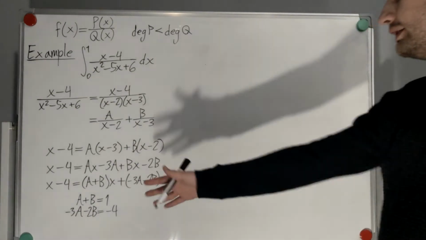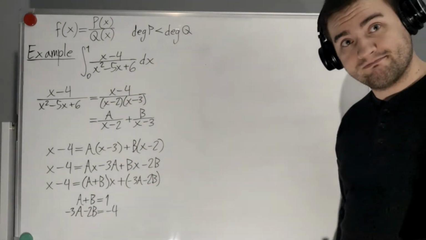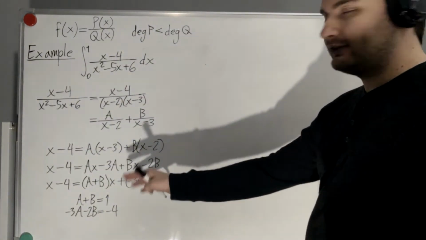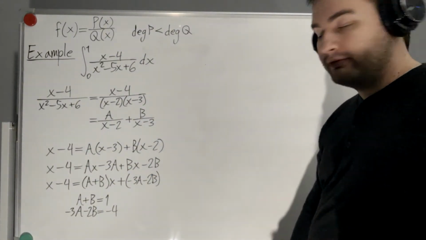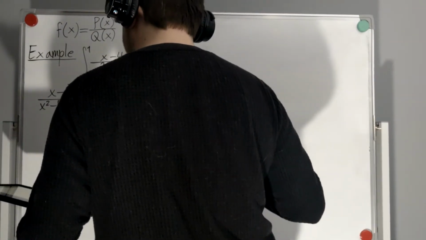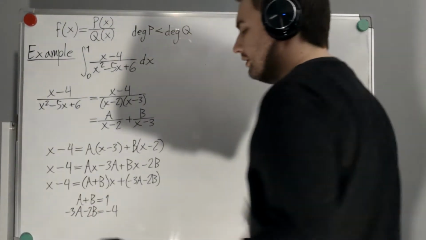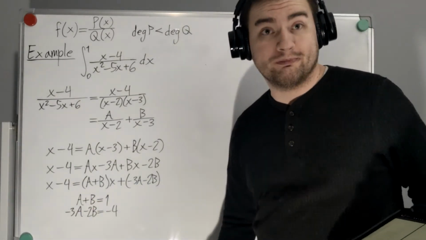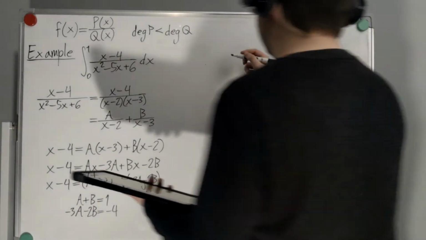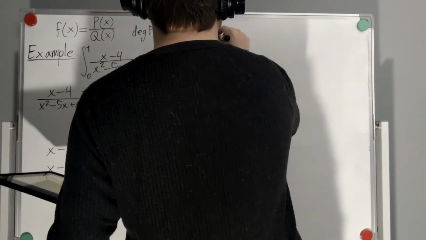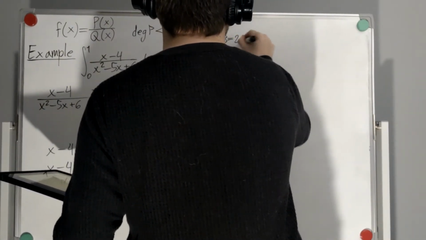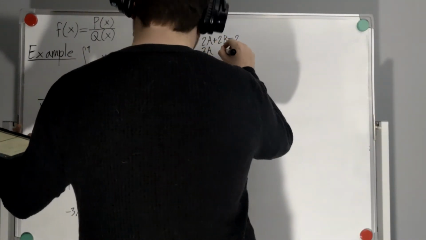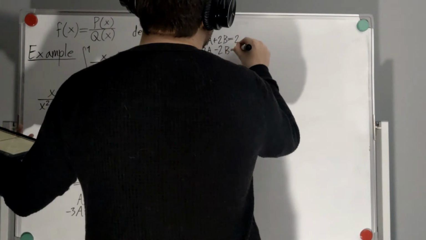So, now we have a system of equations that we can solve for a and b. Okay, well, the first thing I notice is that we can cancel the negatives from the second equation. So, I mean, I guess we might as well do that. Actually, though, it'd probably be easier to keep them there and just multiply the first equation by 2. Yeah, so let's say this is going to be 2a plus 2b equals 2. And the bottom equation becomes negative 3a minus 2b equals negative 4.